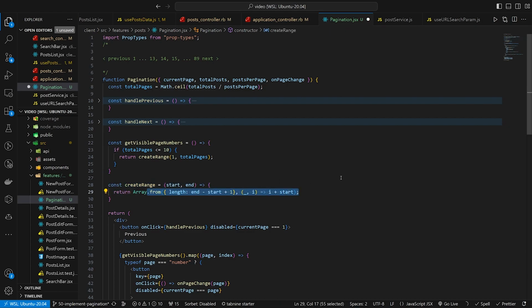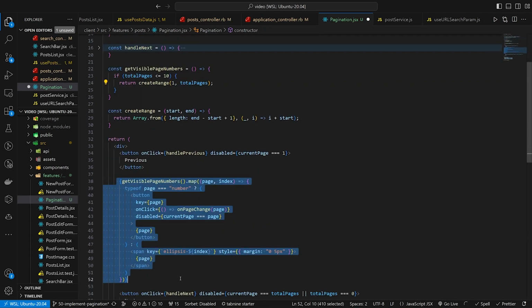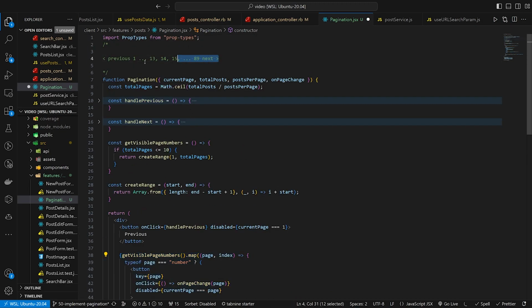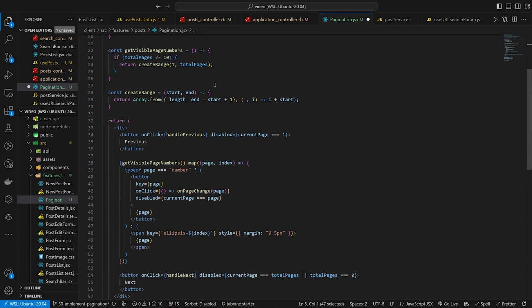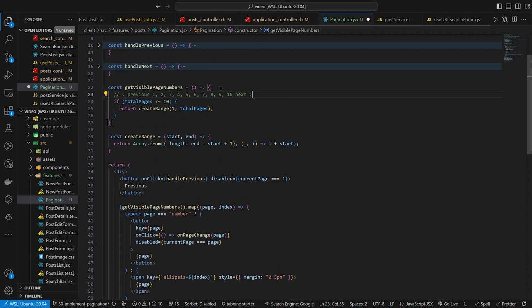And then we can say, all right, all of that's been applied, that's been added up, that creates our new range. So if we have fewer than 10 total pages, we're going to create a range from 1 to the total pages. These will then be applied down here. So we'll have between 1 and 10 total page links. So you can think of it like in this case, what this would be is previous, 1, 2, 3, 4, 5, 6, 7, 8, 9, 10, comma, next, and then our arrow. Something like this. Although I don't have a comma there. Something like this is what we're creating in this case, I believe.